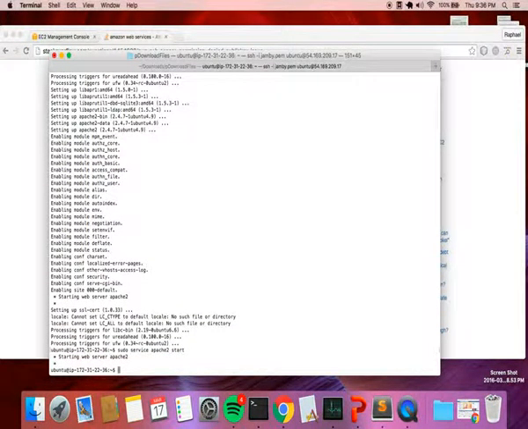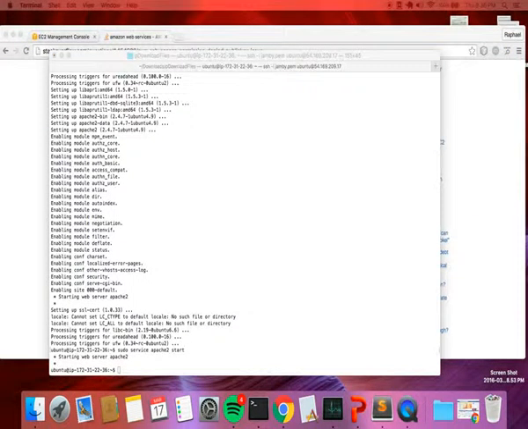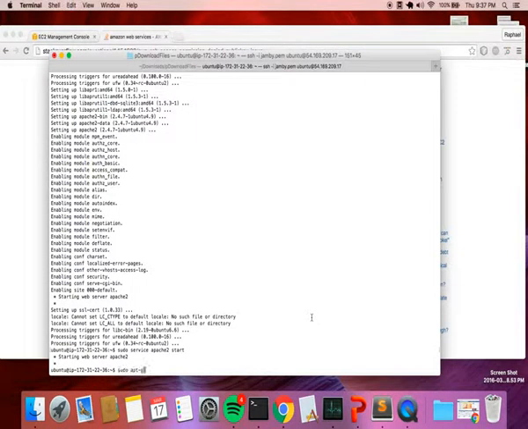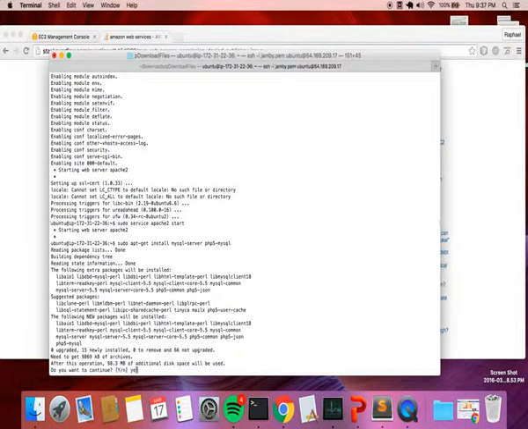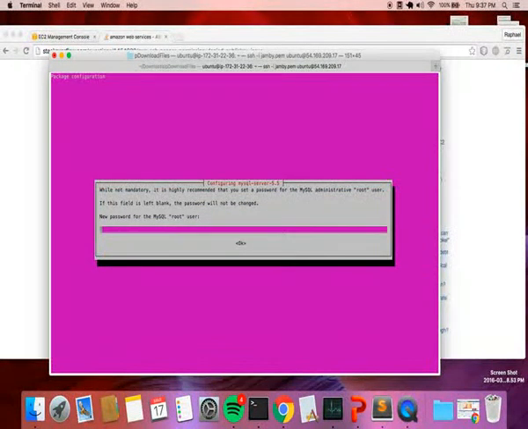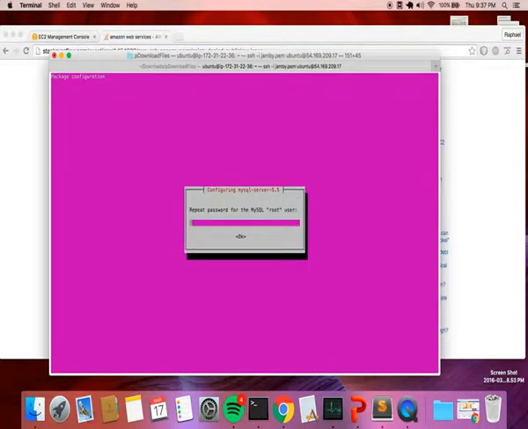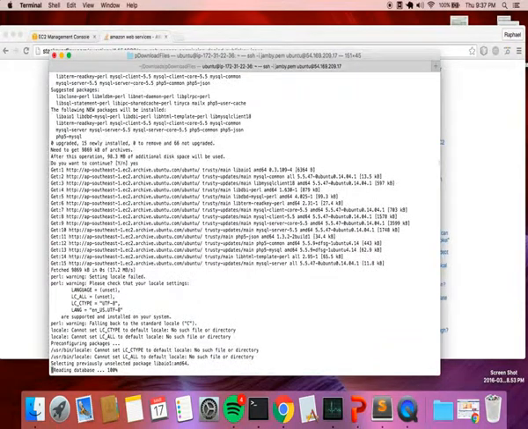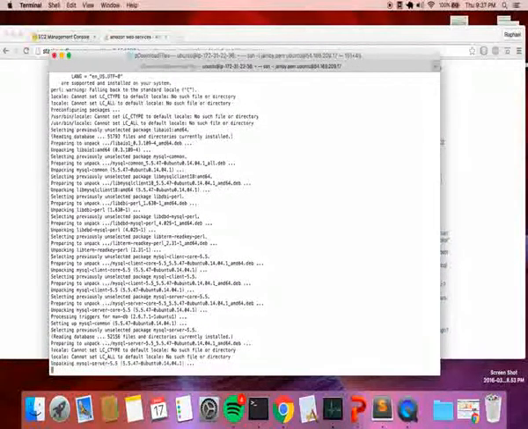Then let's install MySQL with sudo apt-get install mysql-server php5-mysql. So there's the command, so you don't miss it. And yes, you want to install that. The root user I will use for this tutorial is, well, it's a password. So the password would be Jambi. Okay. Then repeat password Jambi. Then installing.